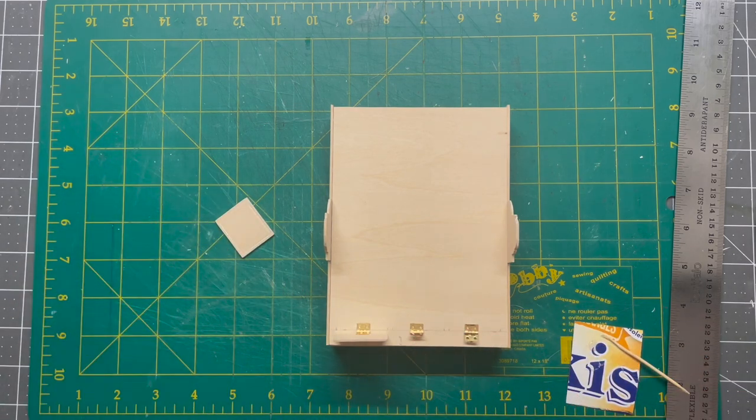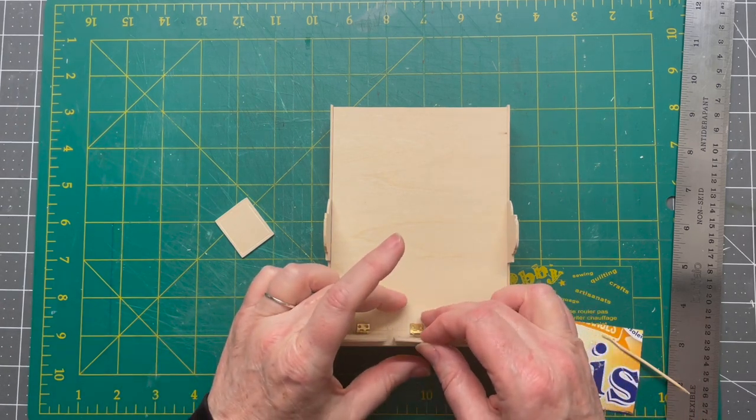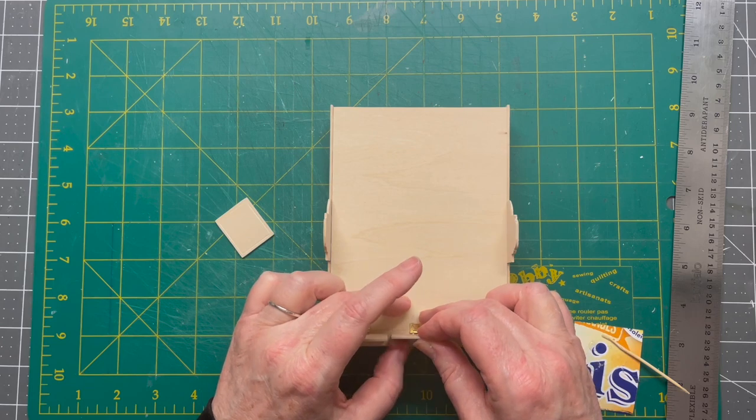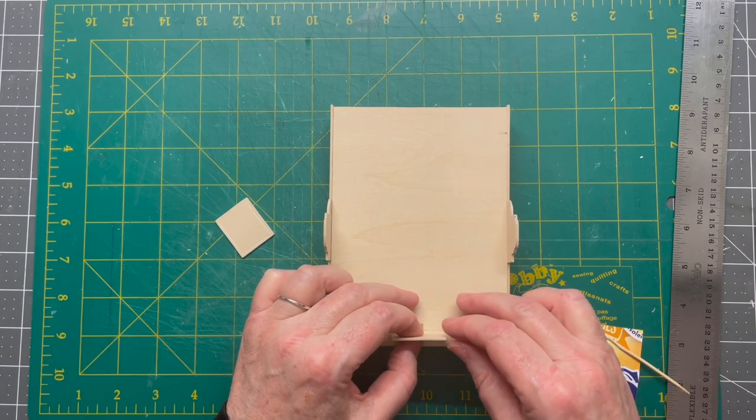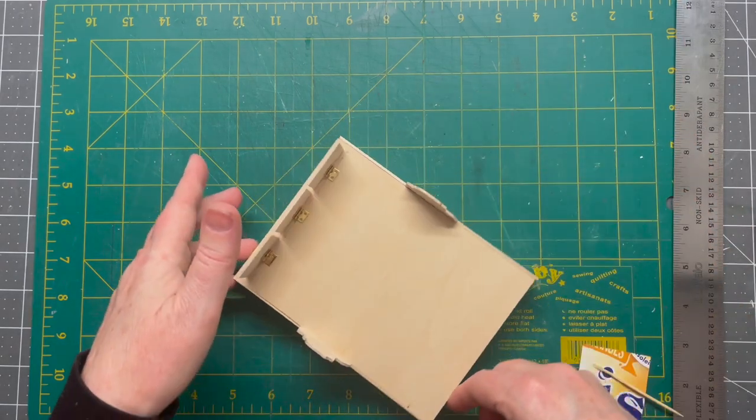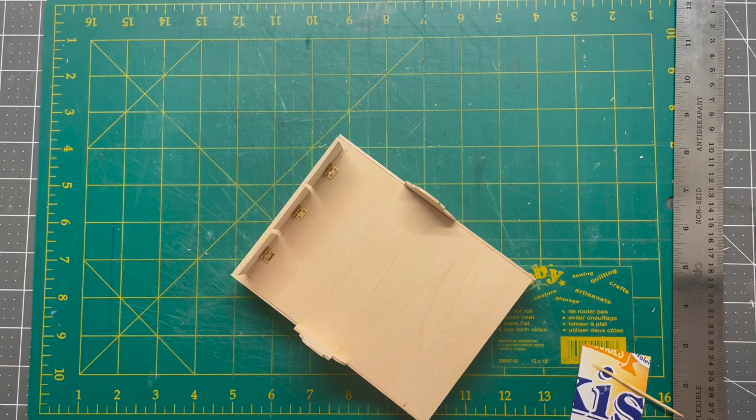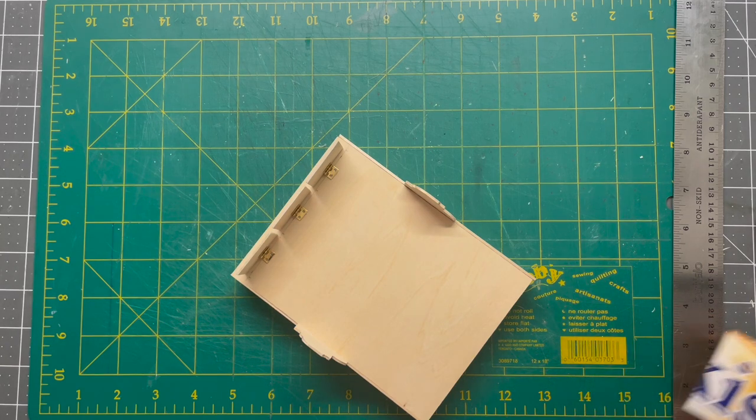So make sure you don't get glue down on the actual hinge, because if you glue up the hinge and it won't open or close, then you're going to struggle with it dropping down when it needs to and opening up when it needs to. Don't leave it up like that until it's had a chance to dry. It doesn't have to be completely cured before you put the flaps down, but we want to make sure that those hinges aren't going to shift on us when we close them back down.